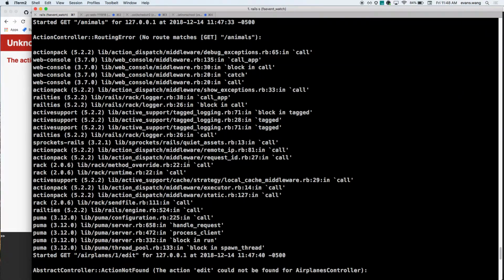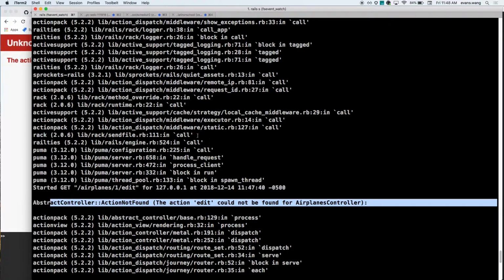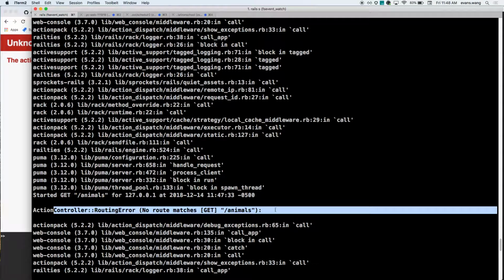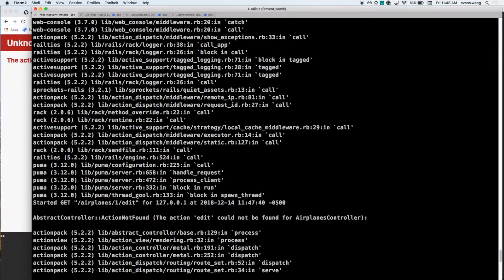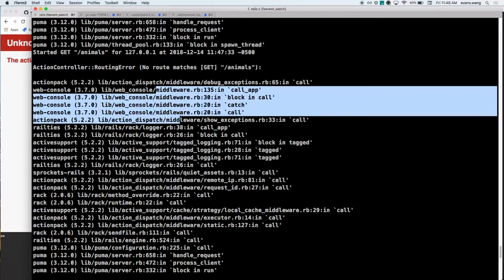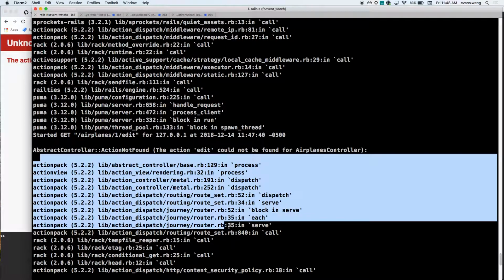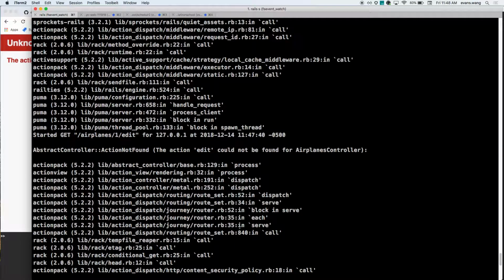There was this abstract controller. The action edit could not be found, but it's different from no route matches. Notice how it does different things, right? This hits this middleware, and then this, however, attempts to touch other files inside my application. I can, with the power of JavaScript, if it's touching other files, I can make it do what I want. I do not want these routes, which are essentially doors to my server, exposed.